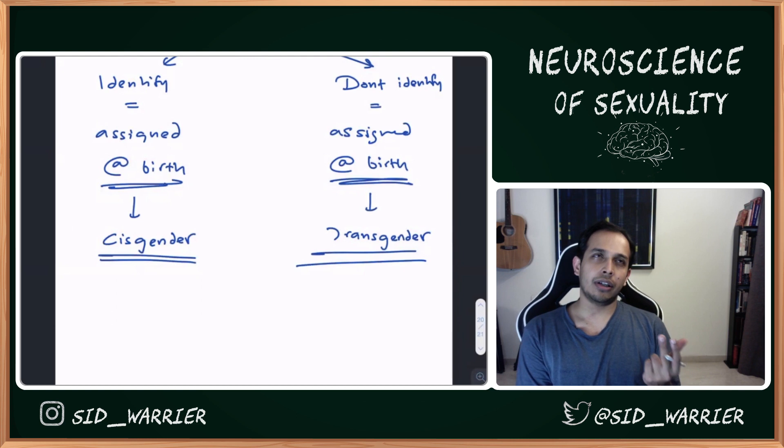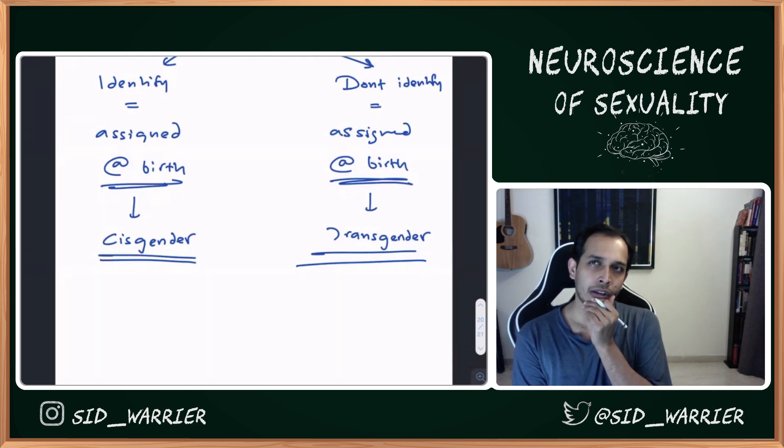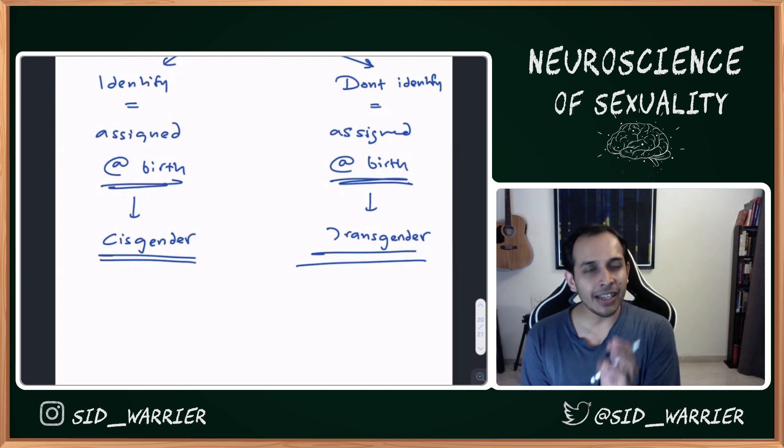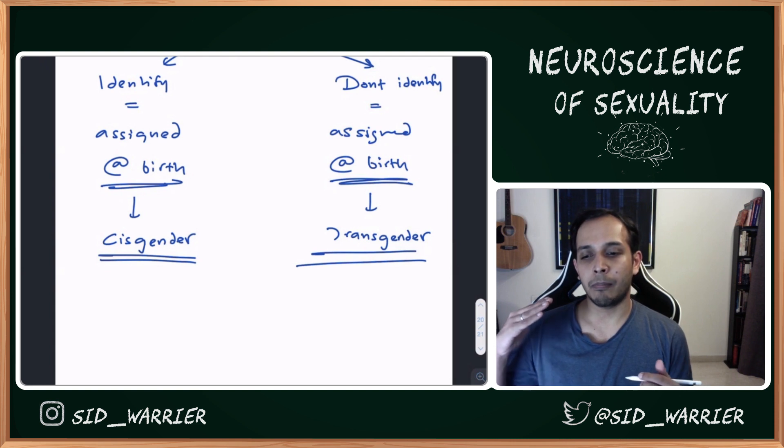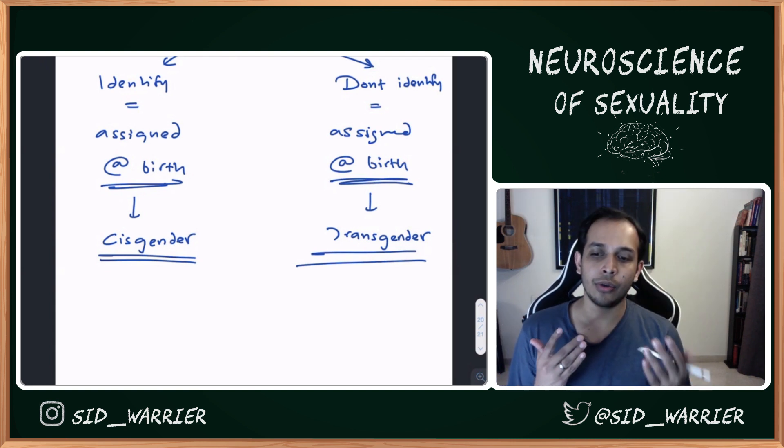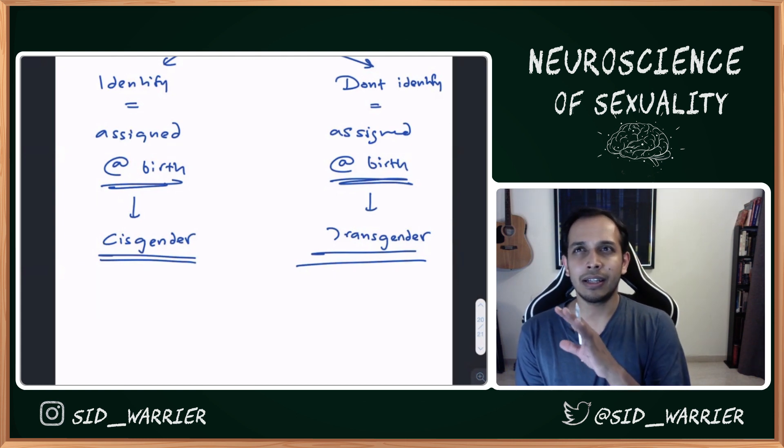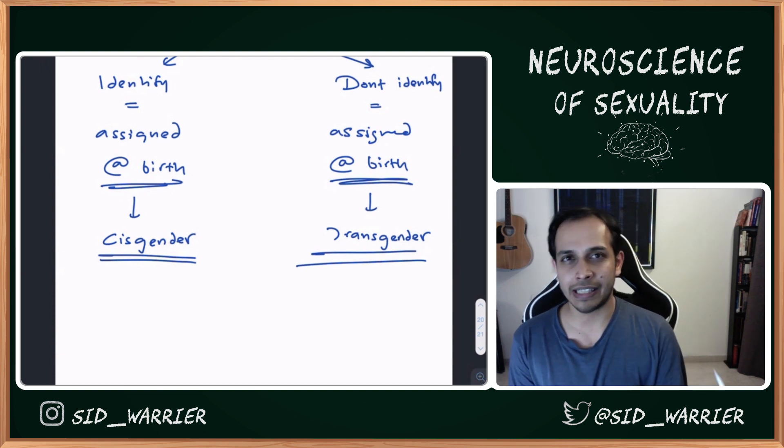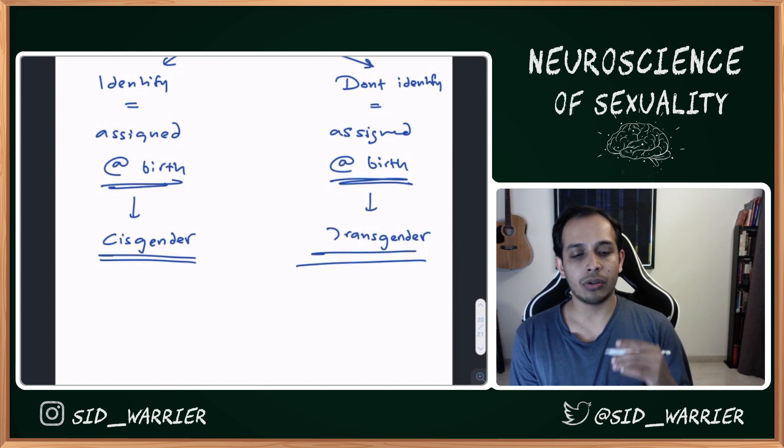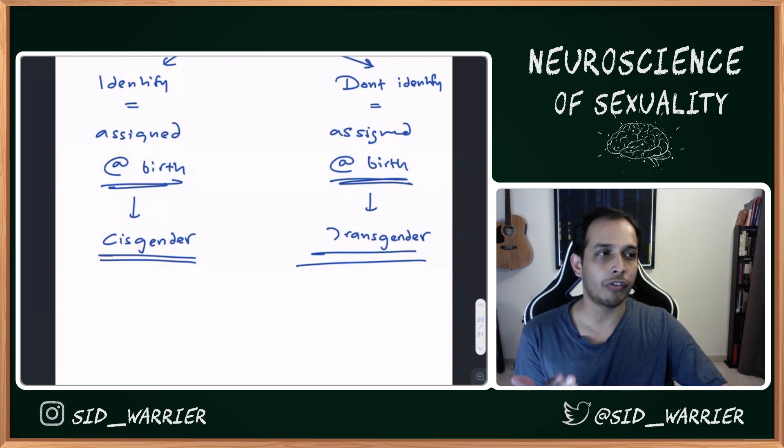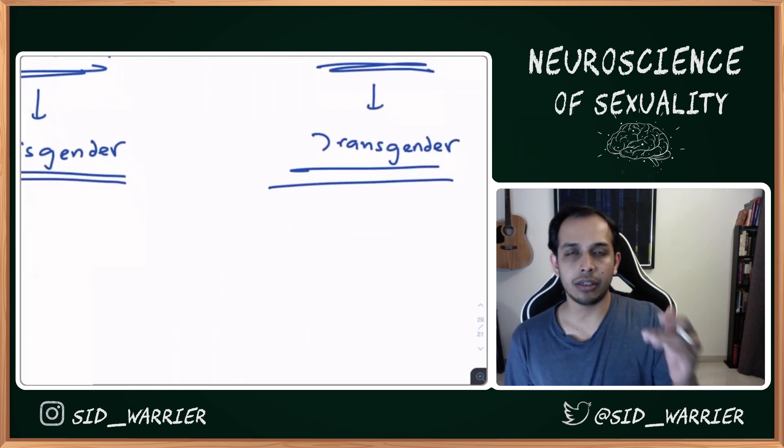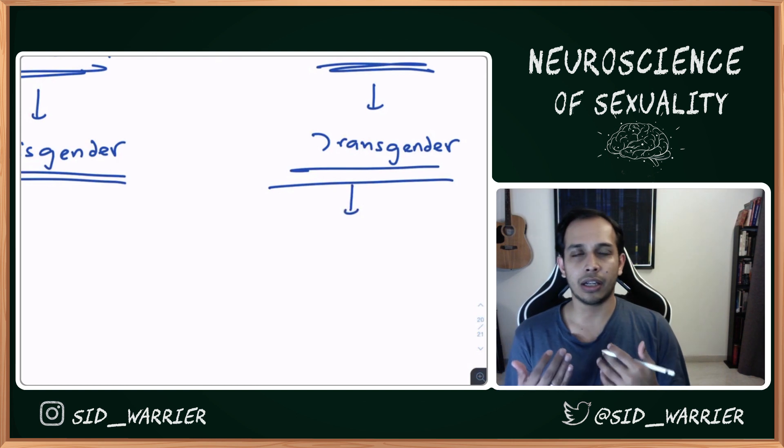Being transgender is something I don't think anyone except somebody who's gone through it can really understand. Gender is something you've grown with, you've been brought up with, and that idea - you can't even try and imagine what that must be like, not identifying with the gender you're assigned at birth. It's so intertwined with every decision you've made since then, it's very fundamental. This idea of being discordant is called gender dysphoria.